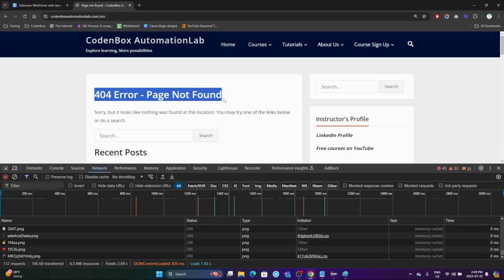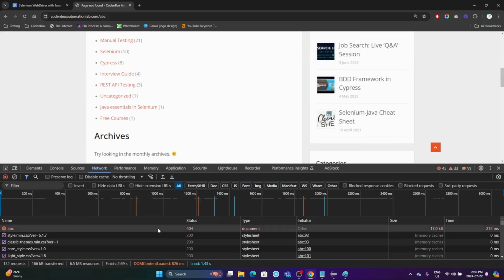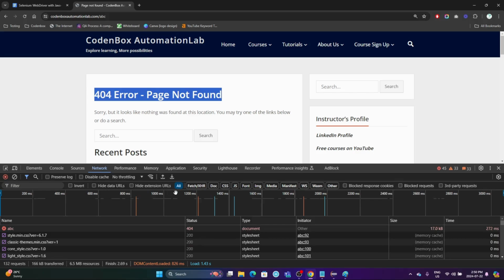You can also see from the network tab that it's showing 404 as the status code. So it's clear: when a valid request is sent to our server, as a response the server gives a 200, which is okay. It means a valid URL or valid request. If it's invalid, it will give you a 404, or 400, 500 series of response, which is a broken request. That's the basic thing we needed to know.